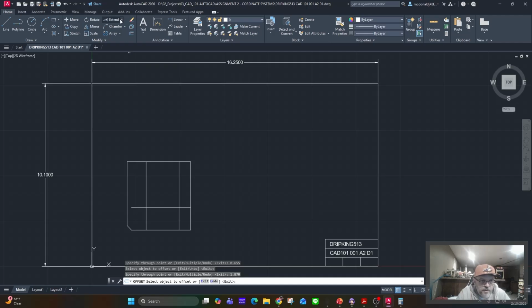And now we're going to go ahead and trim, because I no longer need that line, that line, that line, or that line. So just left clicking, hovering over the line segments I no longer need. Once I'm done, there we go. So now I've got my overall shape. If I wanted to, I could go ahead and throw dimensions in there just to get it looking good. But I know, because I used very specific and relative distances with the offset tool, everything is lined up.